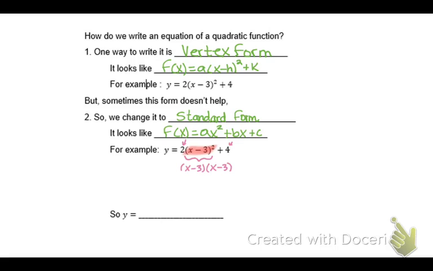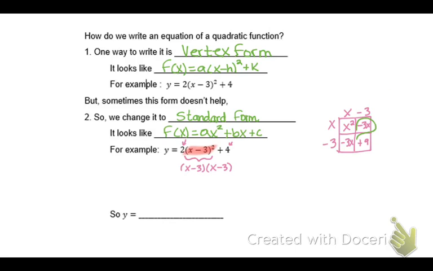So you've seen different methods on how to multiply, but I'll show you how to do it using the box method. So we have a 2 term by 2 term. So I am going to draw a 2 by 2 box. And I'm going to write x minus 3 at the top and then x minus 3 on the side. And now I'm going to multiply. X times x gives us x squared. X times negative 3, negative 3x. Negative 3 times x, negative 3x. And negative 3 times negative 3 is positive 9.